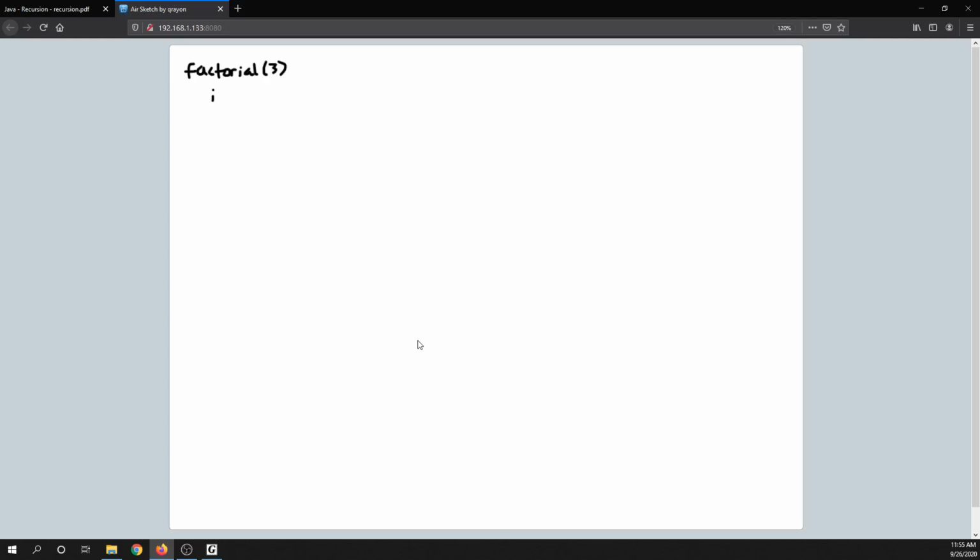All right, and factorial 3 was if x is equal to 0, which is not, right? So it skipped that part, and we went into the else part, right? And in the else part, it was return 3 times factorial 3.